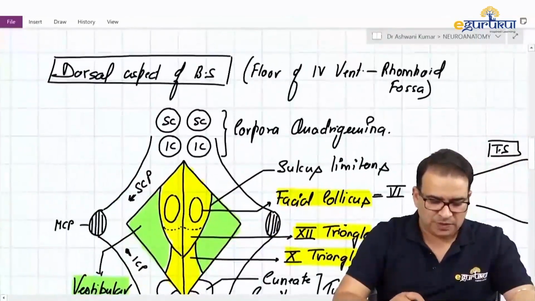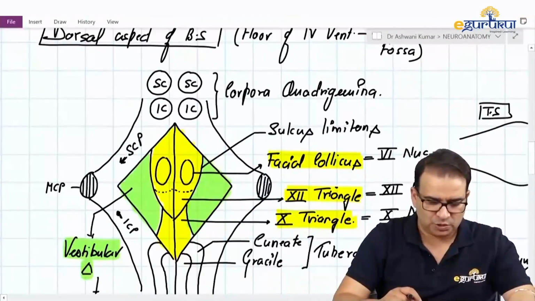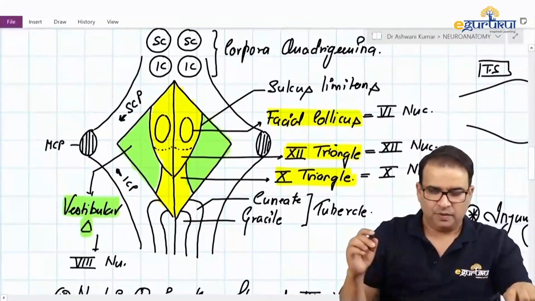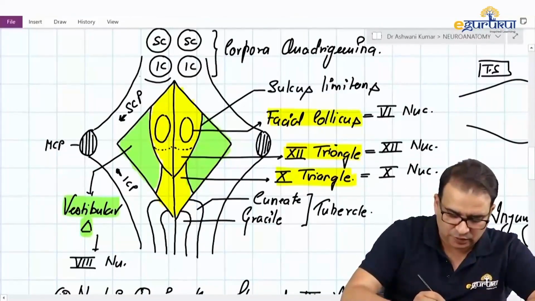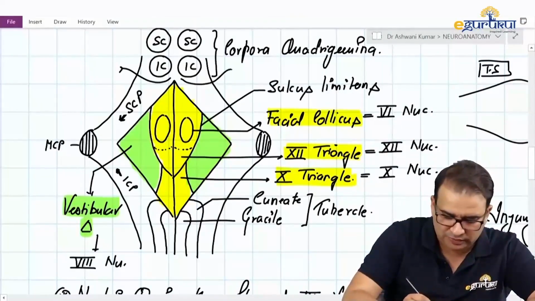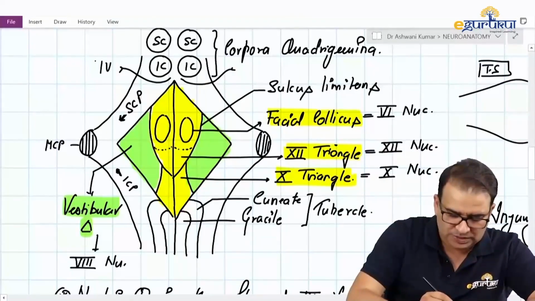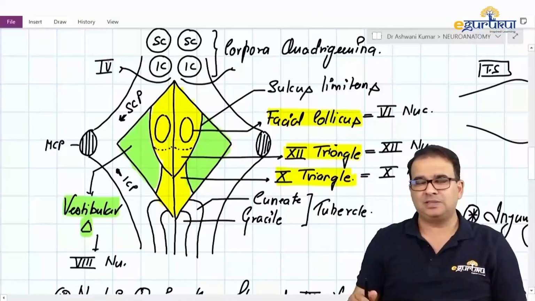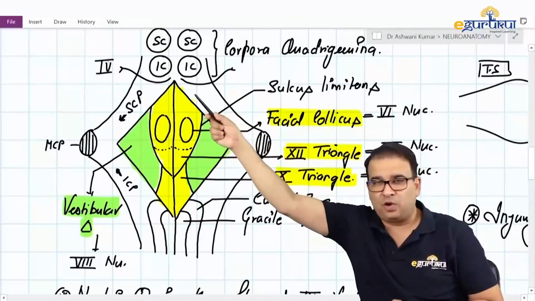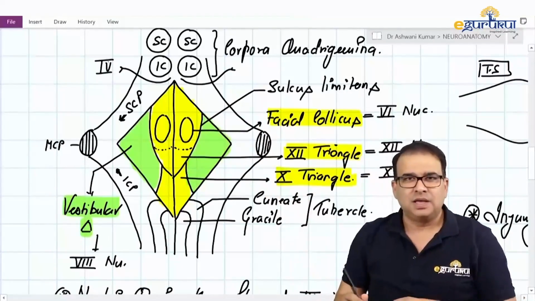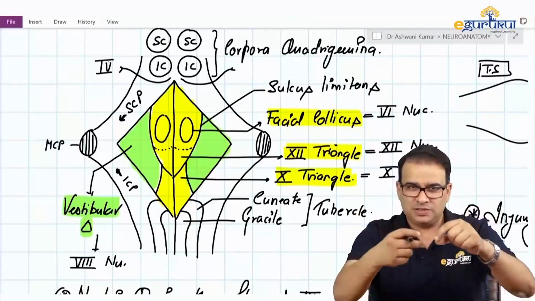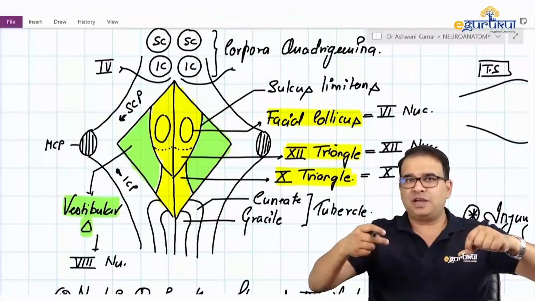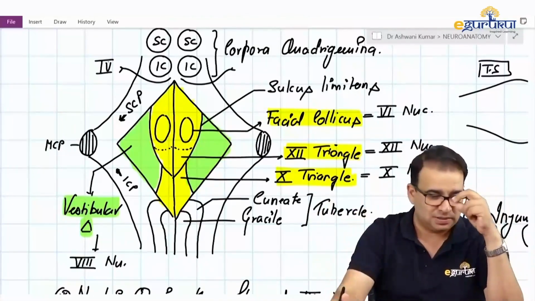If I take you back to this picture, there are a few more things to look at here. Like the nerve that we said comes from the dorsal aspect of the brainstem, and that was the fourth nerve. The trochlear nerve will be seen emerging from the dorsal aspect of the brainstem just below the inferior colliculus. The fourth nerve nucleus was at the level of the inferior colliculus only. So the nerve is seen coming out below the inferior colliculus after decussation and winds around the peduncles.